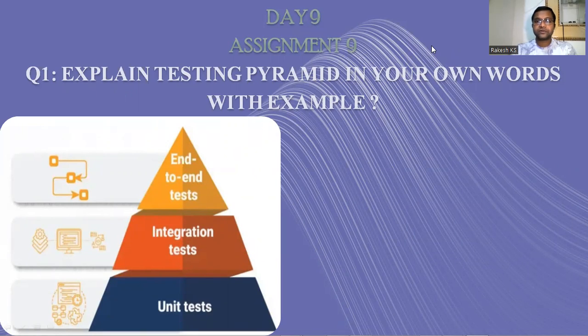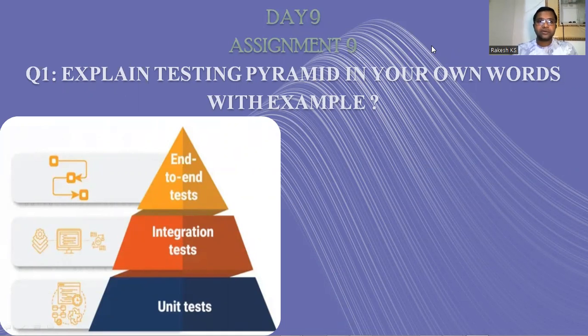So we shall see the first question. The first question is: explain testing pyramid in your own words with an example. First of all, let us see what is testing pyramid. Testing pyramid is a framework which is built for both developers and testers, so as to have a high quality software.